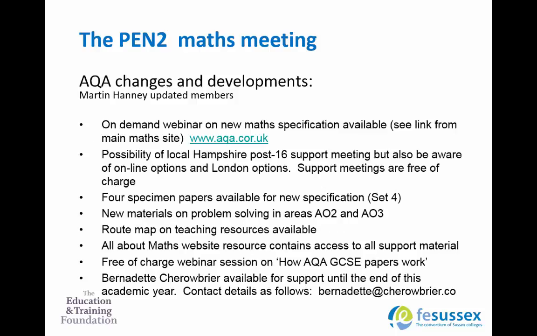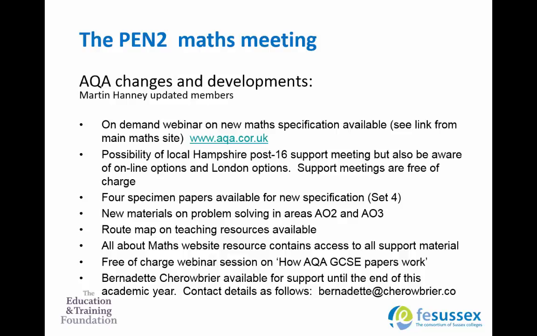Right, Martin Hanney, he ran through various things, and I've put a summary on the screen here. The first is that actually, and the link's there for you, there's a webinar on the new maths specification. There's a link on their main site, so go to AQA and you'll find it there, .org.uk that should say. There's the post-16 support group within Hampshire, various options. You'll find a link to that at the end of the webinar.